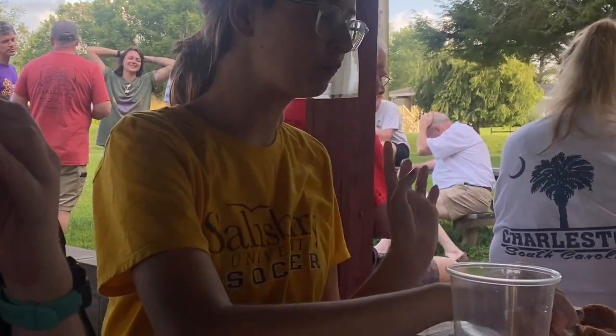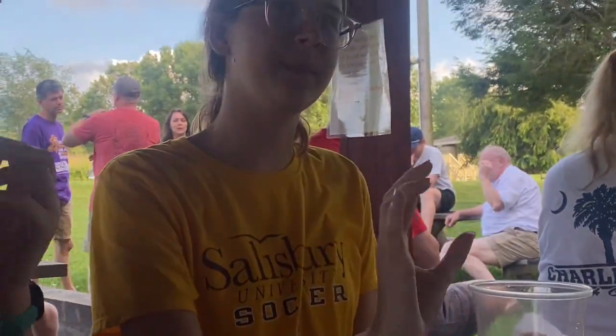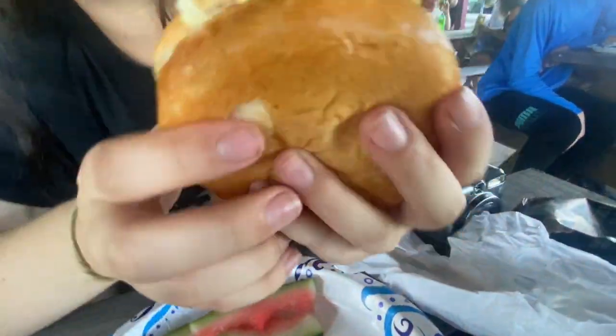I got a hamburger with mayonnaise, ketchup, and lettuce, cookie, watermelon, chips, and water. Go ahead. Okay, I got a burger with lettuce, tomato, pickle, cheese, and ketchup.